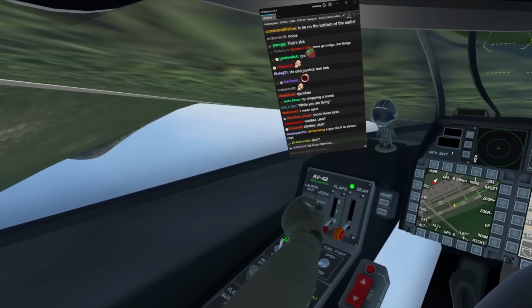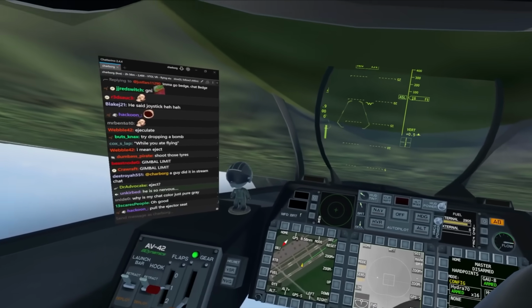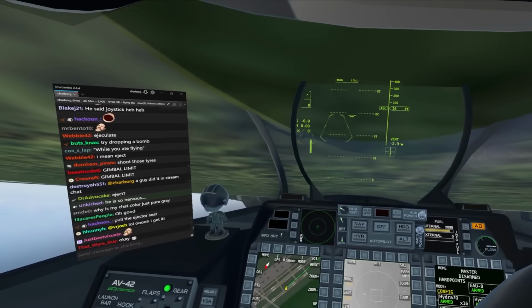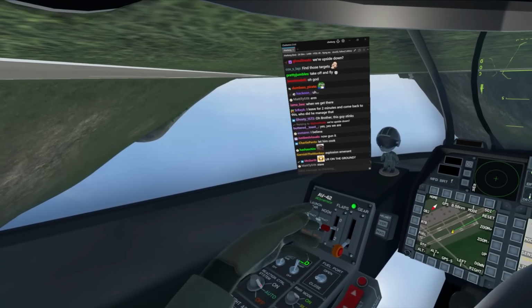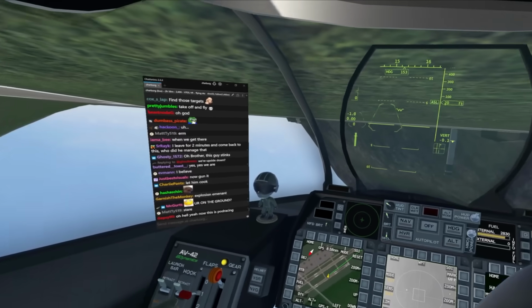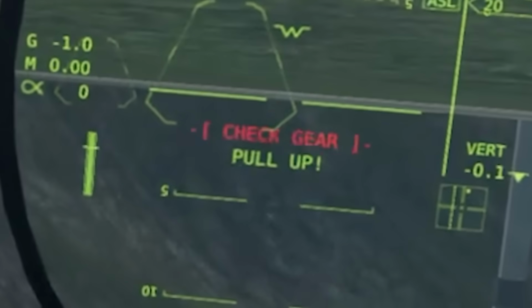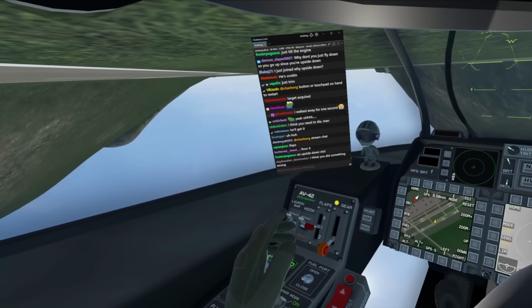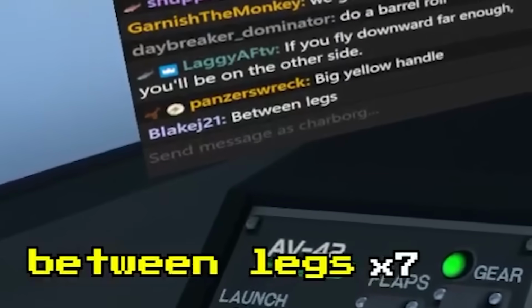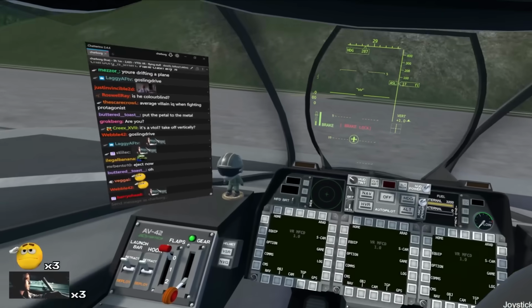Now here's how we're gonna do it. I'm gonna put flaps into position one. Throttle all the way up. We're gonna bring the tilt up. Turn that off. This? Boom, boom, boom, boom, boom, boom.